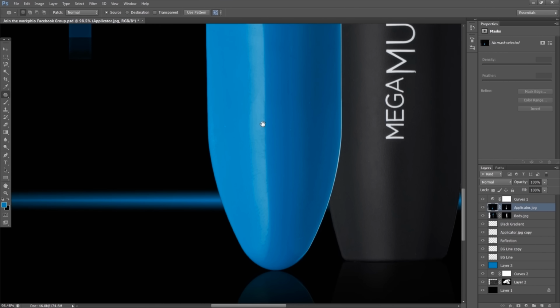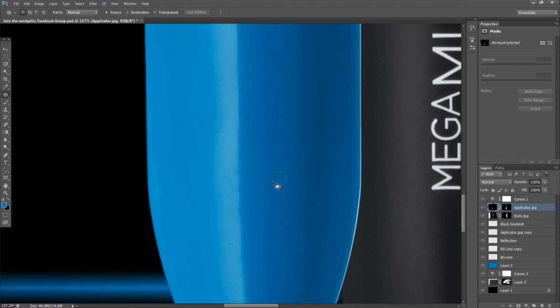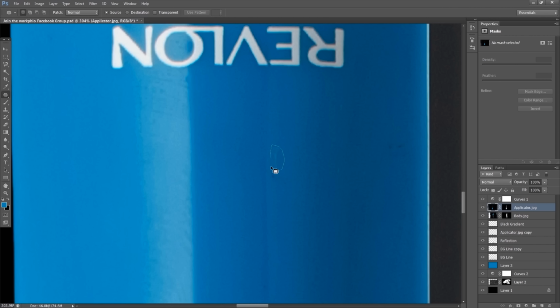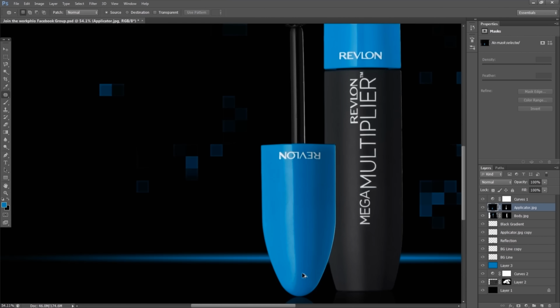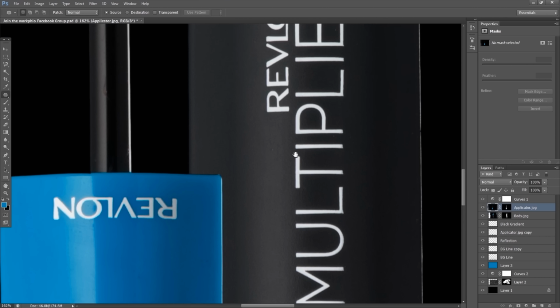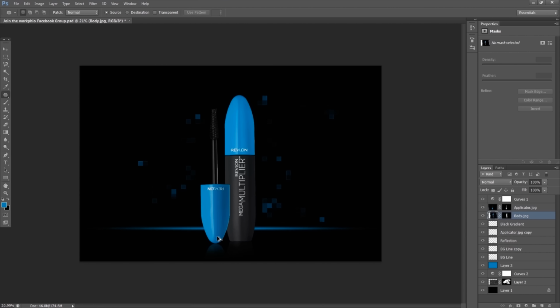Let's go over to our applicator, which I don't suspect to be filthy. One great piece of gear you can buy is an air blower, like a can of air. Then you have a pressurized air source. You can get all this dust off. And even if the can of air cost $3, because it sounds crazy, right? Buying a can of air. It sounds like the ultimate fool's move, buying a can of air. But if it can save you 10 minutes in your dust retouching workflow, well, then that's an investment in my mind. Okay, one more piece of dust on the body, but these are looking pretty groovy.